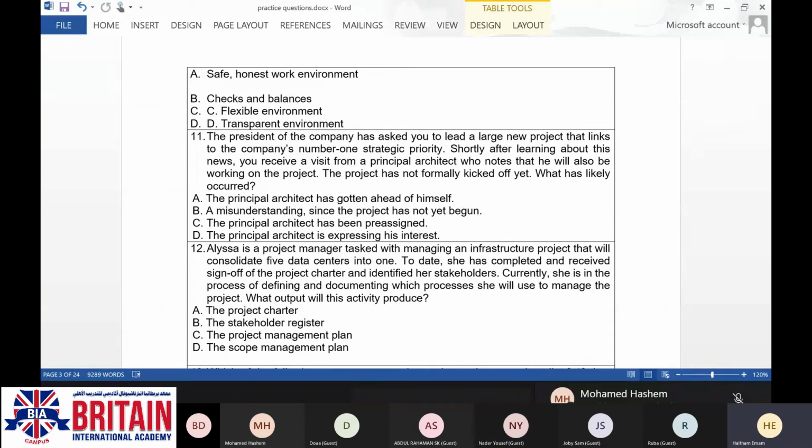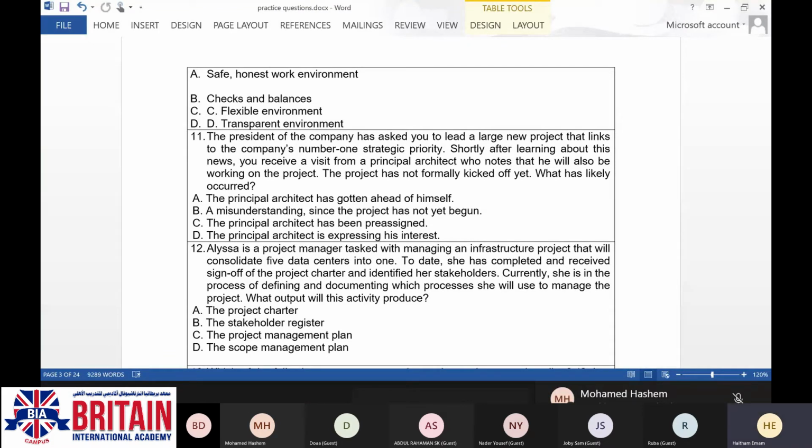Let me say it in English. Now we have this question, okay? Now I have been assigned by the company top management to lead a certain project, regardless of the priority of this project. I have been assigned by the company top management to be responsible for a certain project. That's fine.